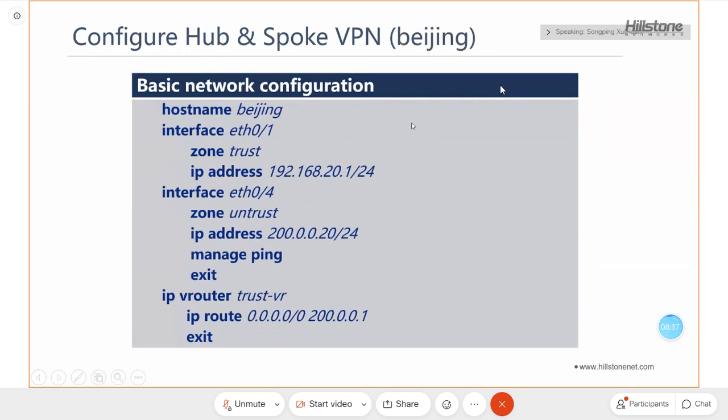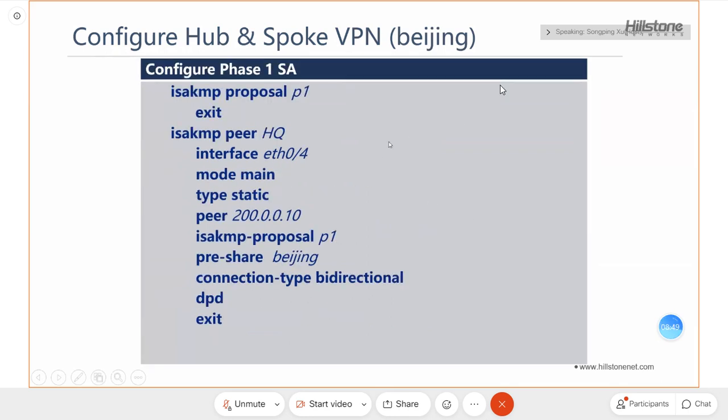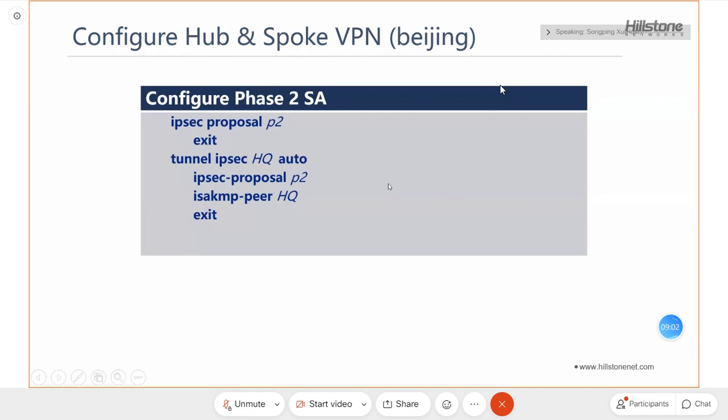For the branch side configuration, first of all, this is the basic network configuration to allow the device to connect to the internet. That is the first step. Then you need to create a phase 1 SA with the pre-shared key and bidirectional connection. Phase 2 is quite a simple configuration, as we just mentioned before.